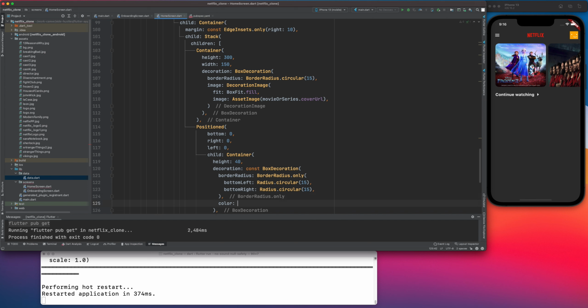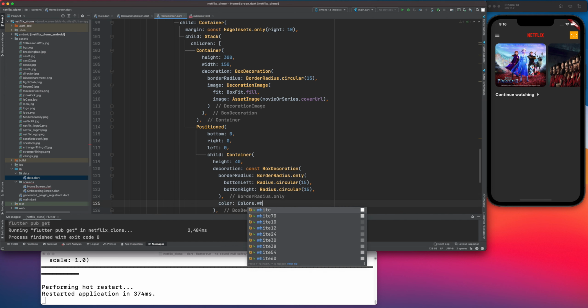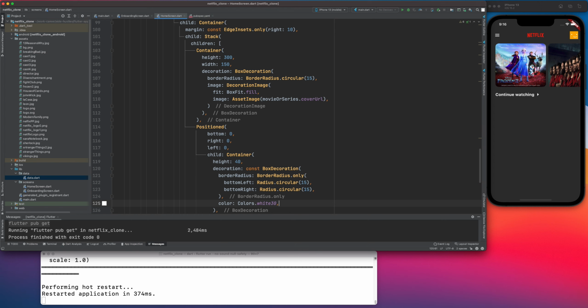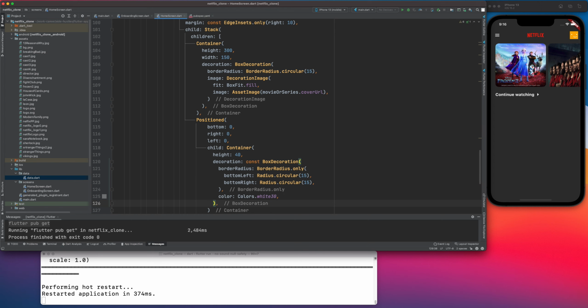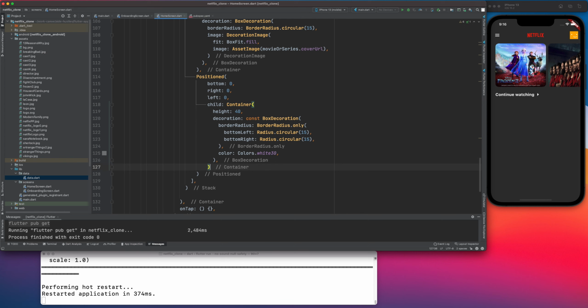Okay, and then we have colors dot white 30.